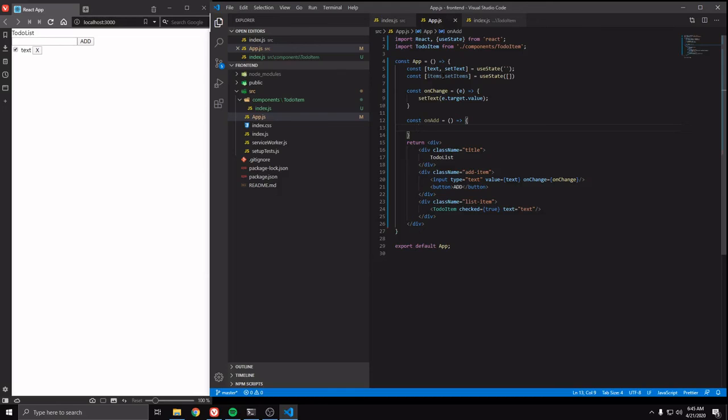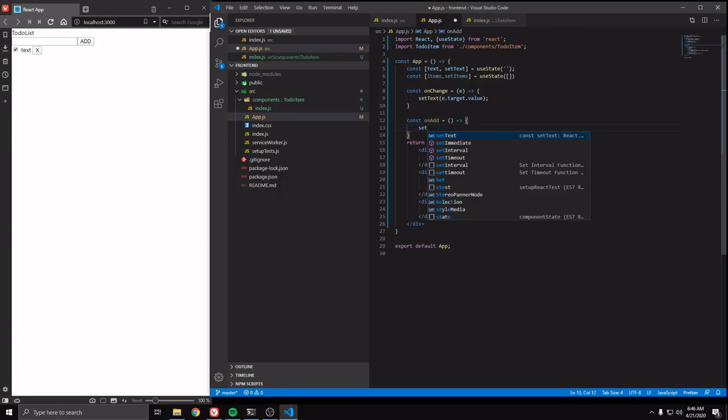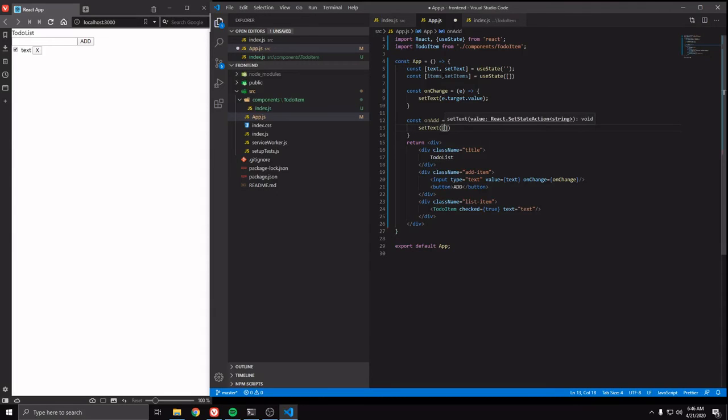In this function, we will add a new item. What do we need to create a new item? We need the previous values, and we need to add the new item at the end of the list. How do we do that? We basically use the three dots, items. What we are saying here is make a copy of the items to here, and add a new item towards the end of this list.